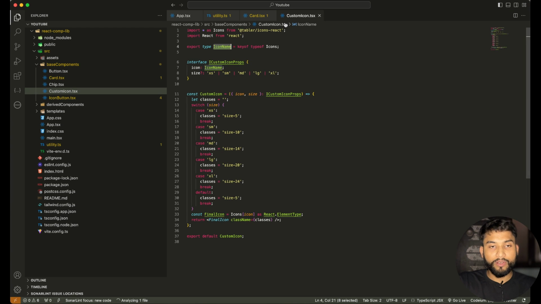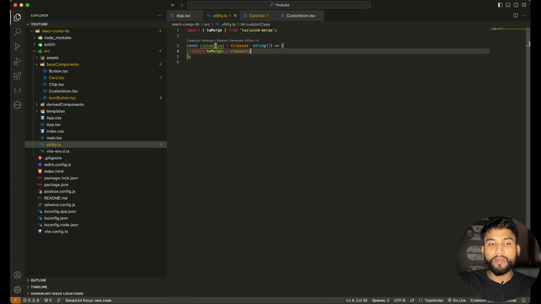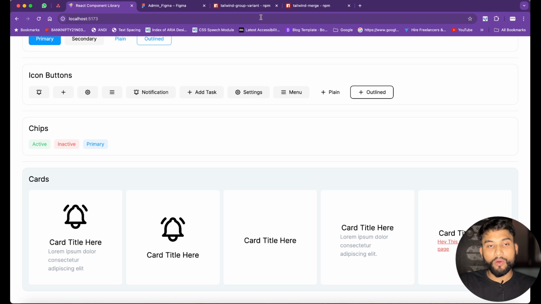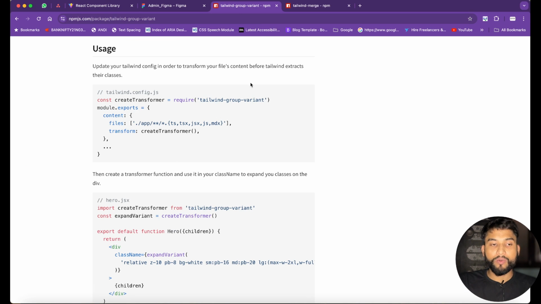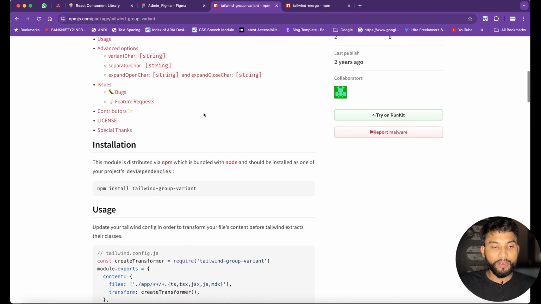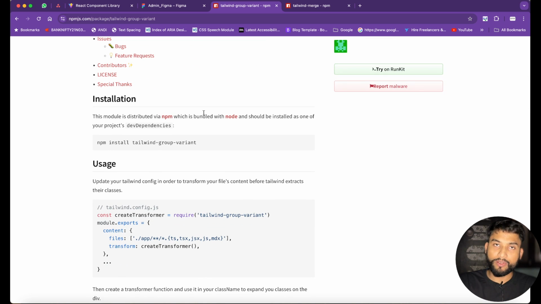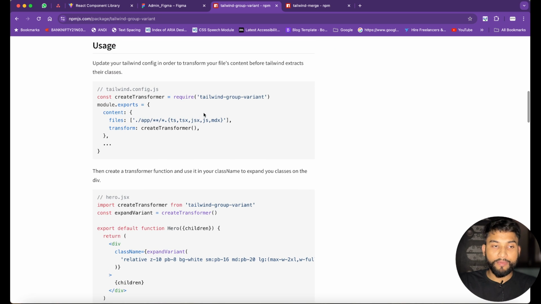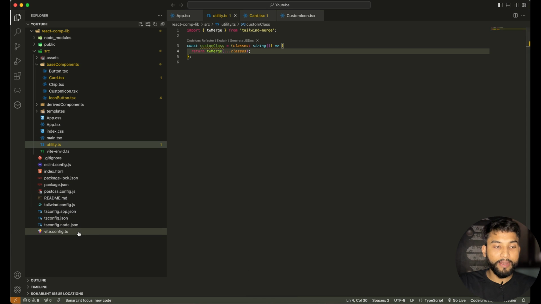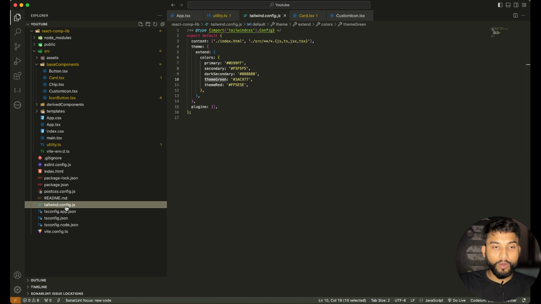First, I already used tailwind-merge in the utility, which will merge whatever classes we add. And along with that, this tailwind group variant, we already installed it, but we have to configure it a little bit. So what we need to do is add this to our tailwind.config.js.